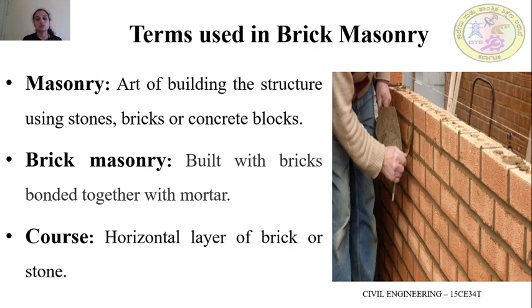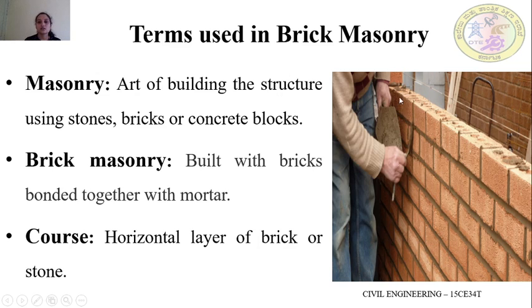Now let's start with the terms that are used in brick masonry. The first thing we need to understand is, what is masonry? Masonry is the art of building a structure using stones, bricks or concrete blocks. Brick masonry means that if the structure is built with bricks bonded together with mortar, then it is called brick masonry.